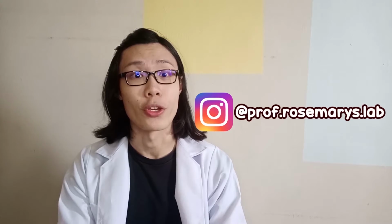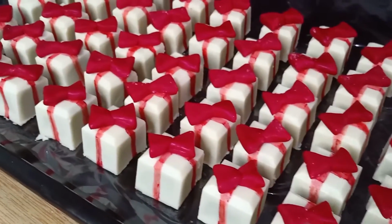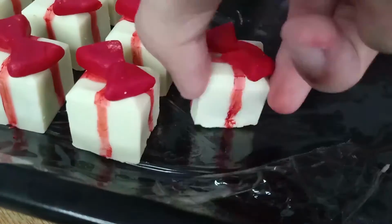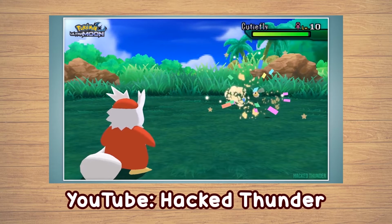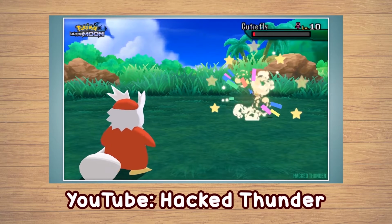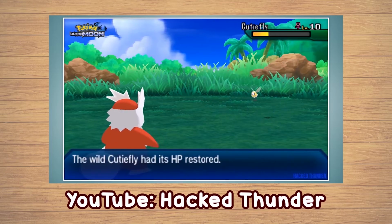Hello, Professor Rosemary here and welcome to my lab. And today we'll be making chocolate truffle presents filled with an aromatic Pandan ganache. So December, Christmas! And one Pokemon is more Christmassy than Delibird. I mean, it's got the Santa beard and a present sack for a tail, which brings us to today's recipe inspiration. Delibird's signature move, Present, has the user lob an explosive present at the opponent. Every so often though, the present heals the opponent instead.